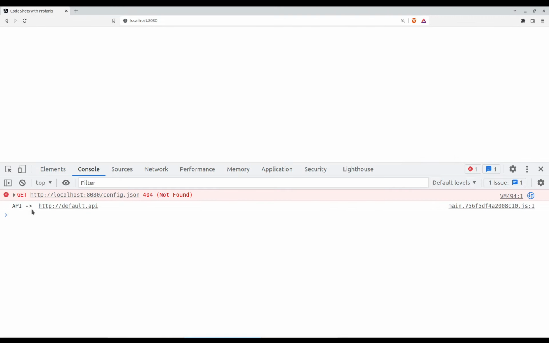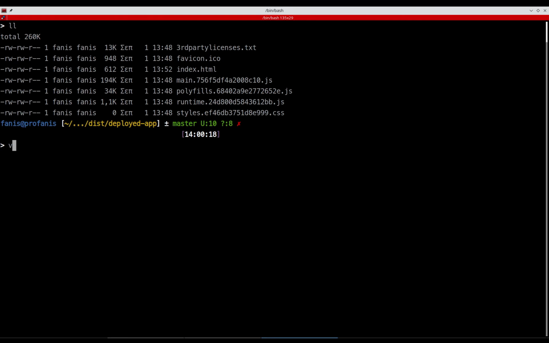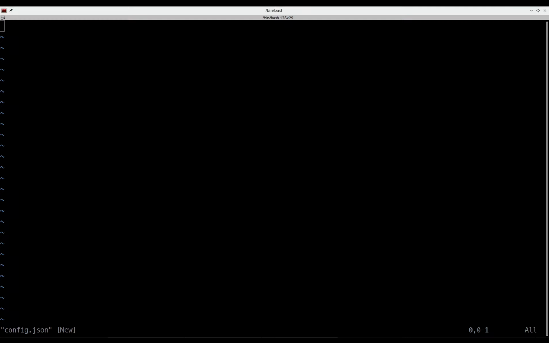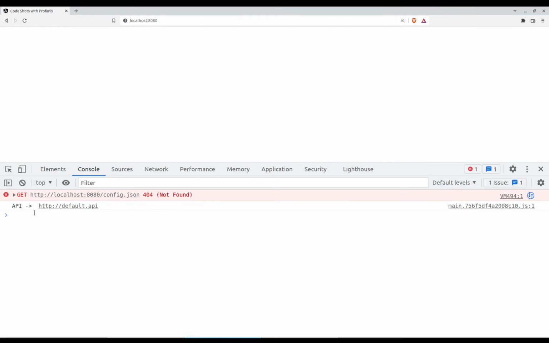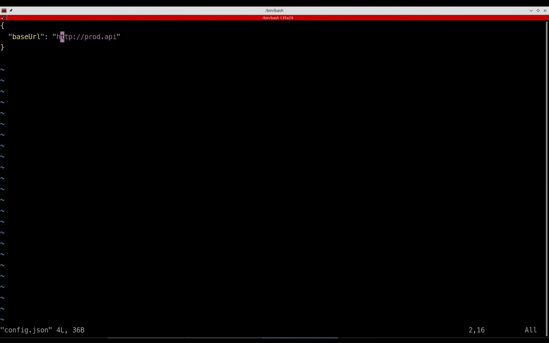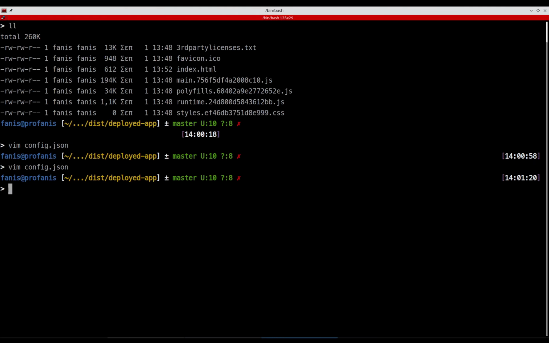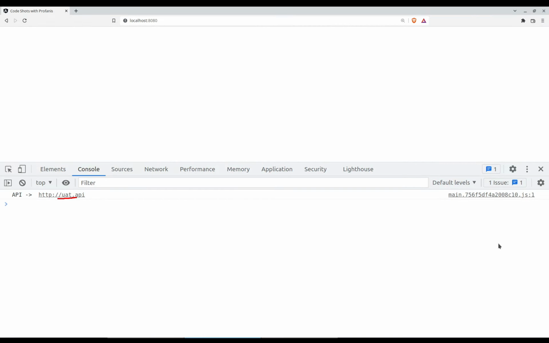In the previous video, we saw how to use the environmental variables in an Angular application. This is a great way, but it requires us to redeploy the application every time we need to make any changes. In this video, we will see how to change the site settings live while the application is deployed. Our application will depend on a config.json file, which will have all the needed site settings. We will use the app initializer token, and at the end of this video, you will see how to achieve this. So, let's get started.